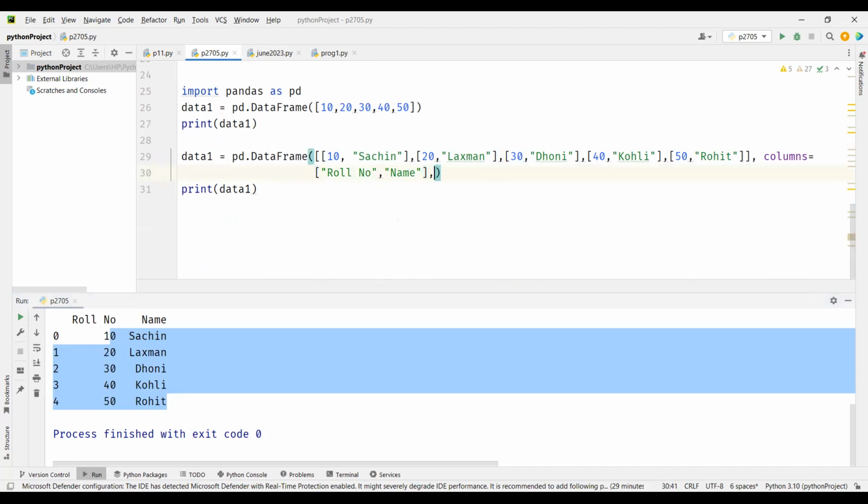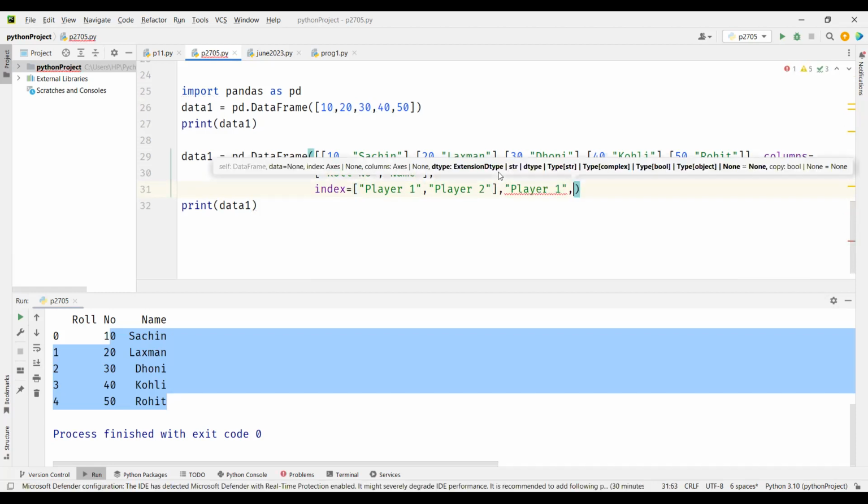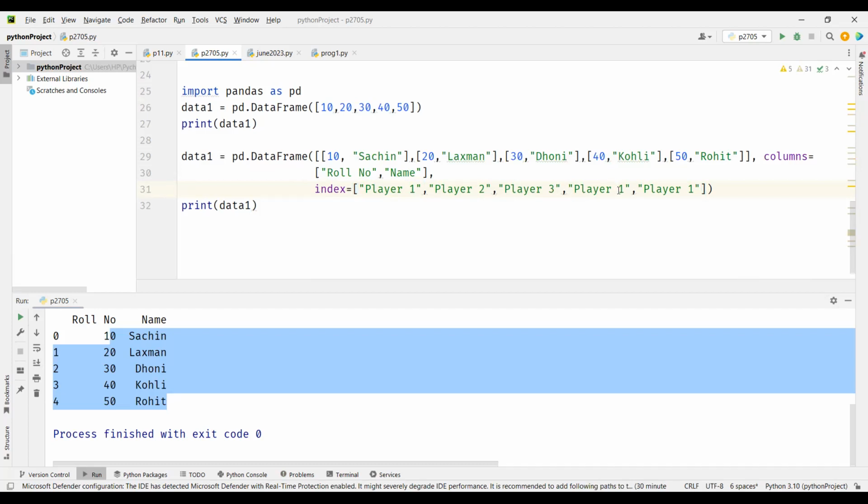I'm going to say comma here, and I'll say index equal to: player 1, player 2, player 3, player 4, player 5.